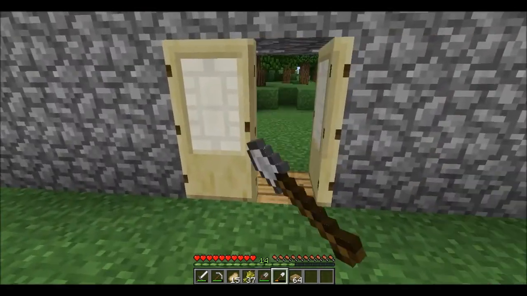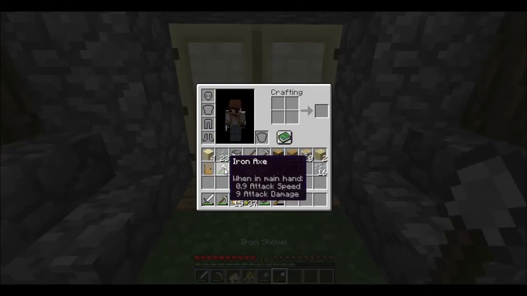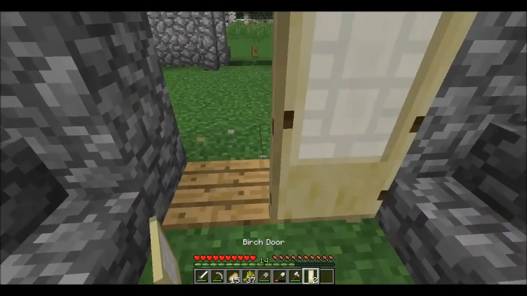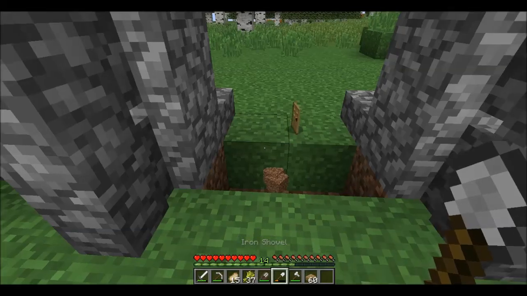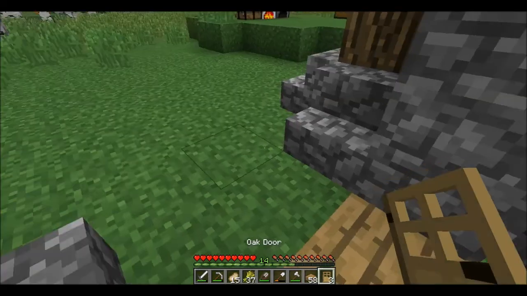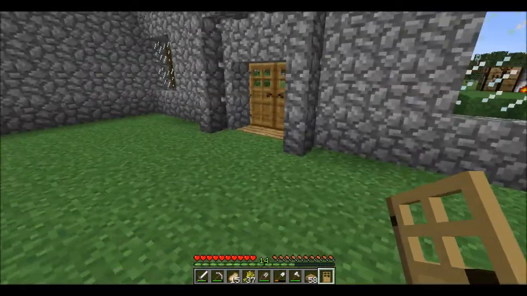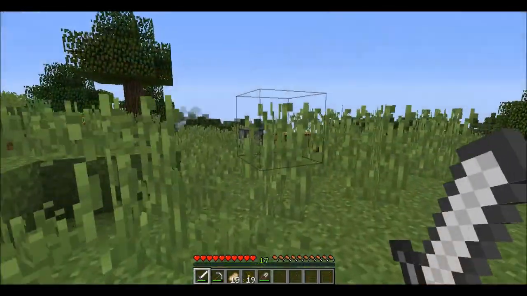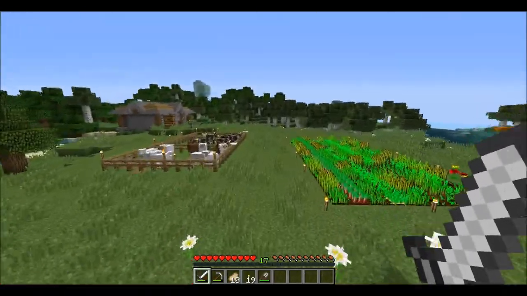So actually, that doesn't look good. That needs to be fixed. There, that's better. And then we can go like so, and oak wood and doors. Thank you. Okay, then I just need to replace the grass in here and put on a ceiling, and we will be right back. Okay, we are back, and I did a bit more than just change the floor.